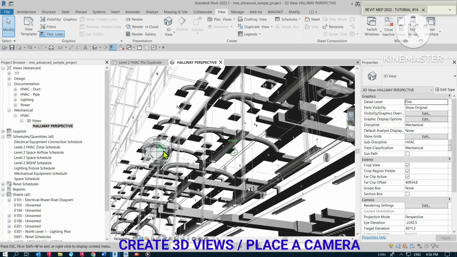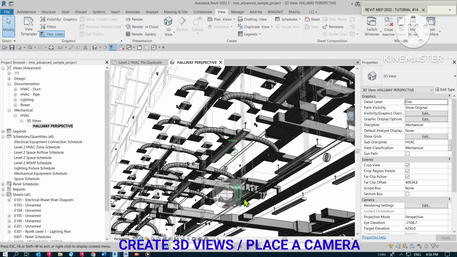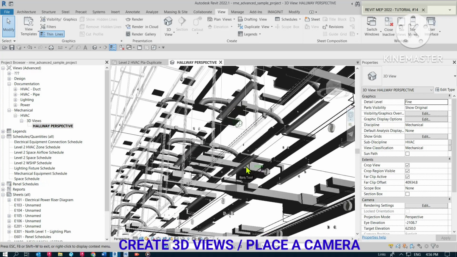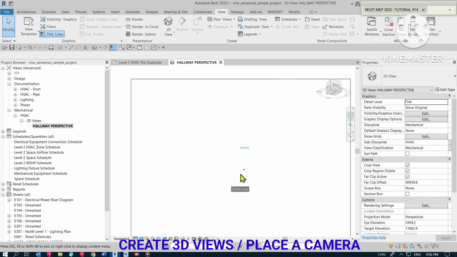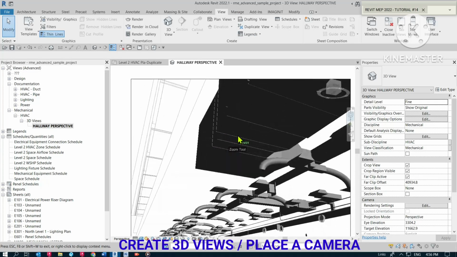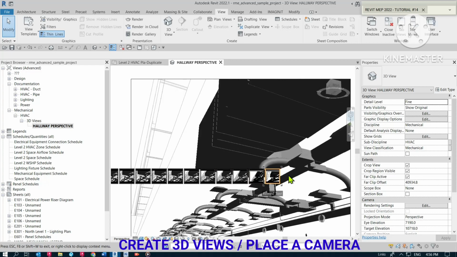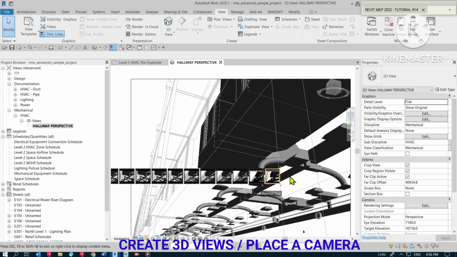You can use the walk tool, and also you can look. It's like you are standing inside and looking around, looking for clashes, looking for some discrepancy. So that's your look. And also you can center your view.